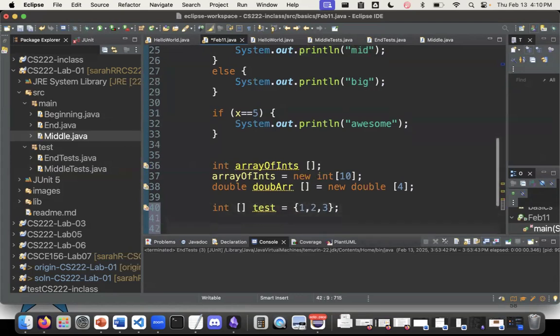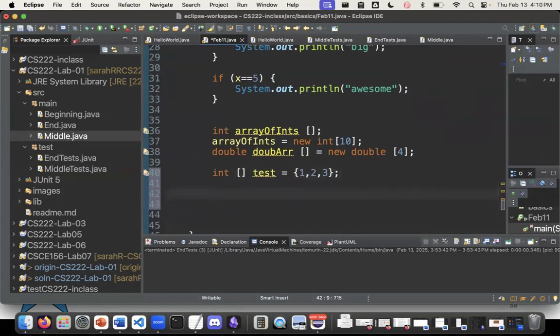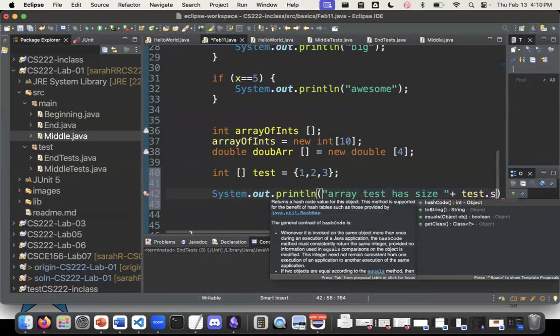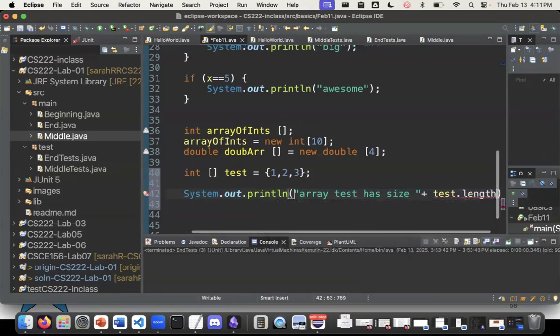I didn't mention this in the slides, which was remiss of me. But to get the size of the array, let's say I want to print the size. Let's say array test has size. I can say test dot, I always get this mixed up, length.